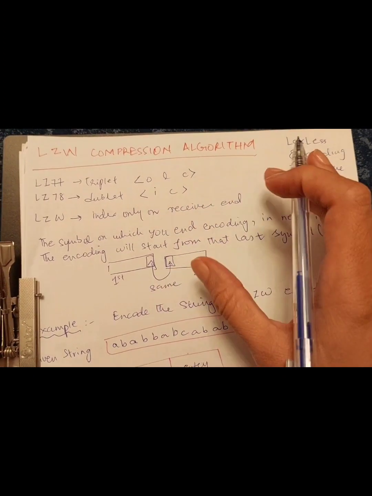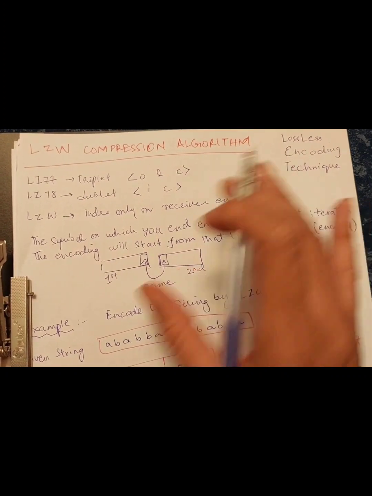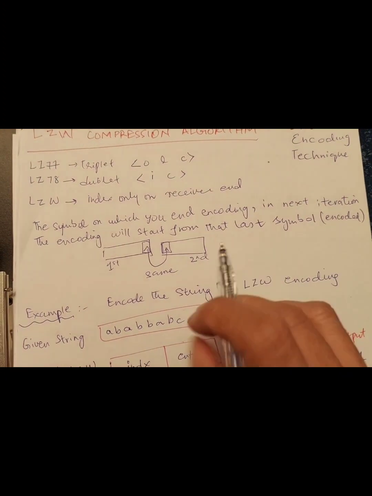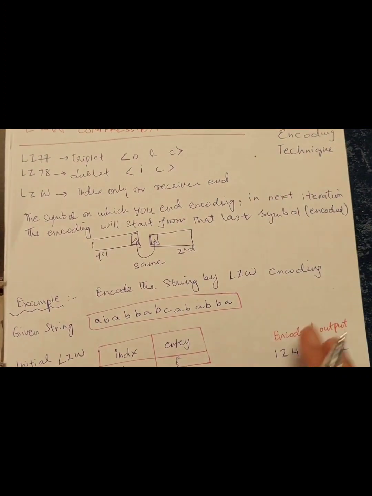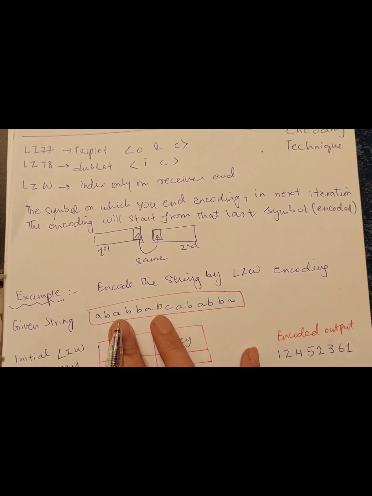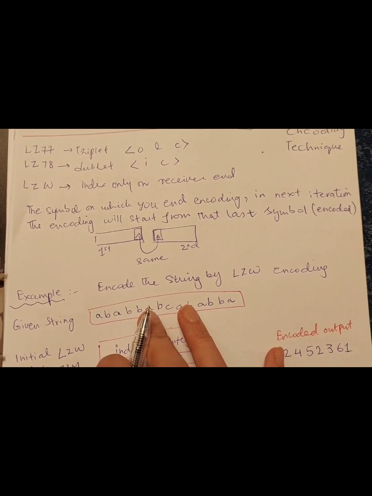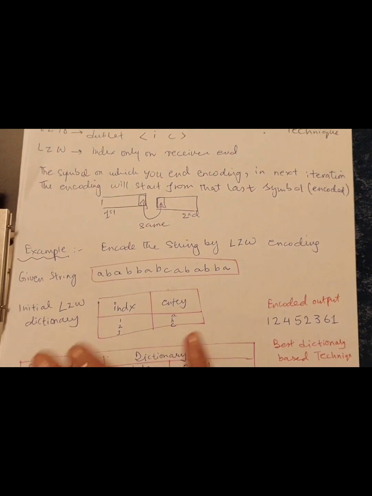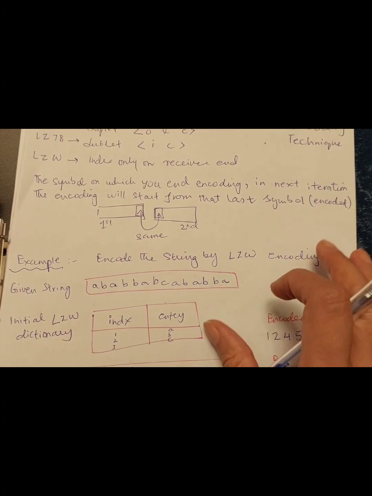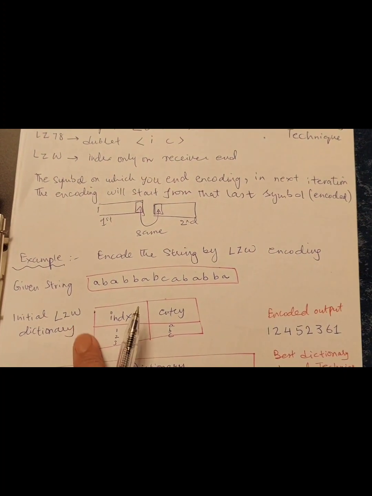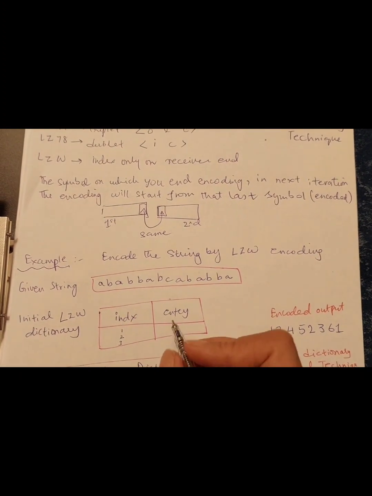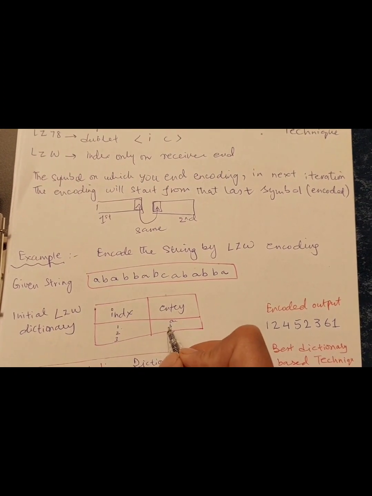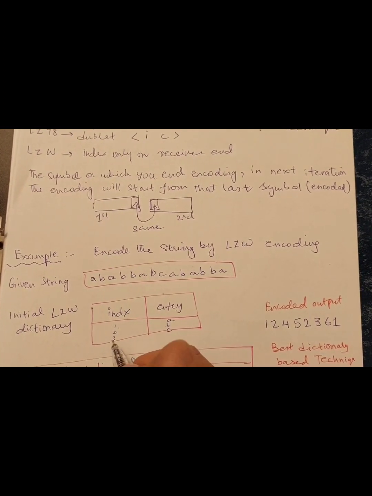Now, keeping these two points in mind, we will jump on to a very simple and easy to understand example, with the help of which we are going to understand this compression technique. I have taken a question in which I am given a string, and this string needs to be encoded with the help of LZW encoding. First, remember that this encoding technique always comes with a dictionary. The initial dictionary given with the question is that A is represented with index 1, B with index 2, and C with index 3.